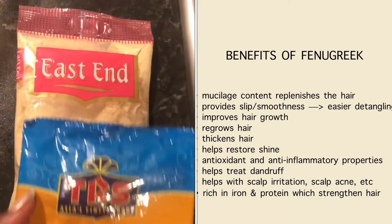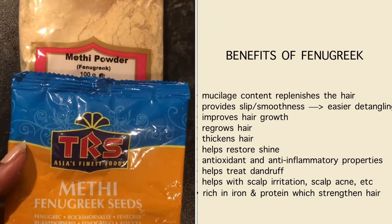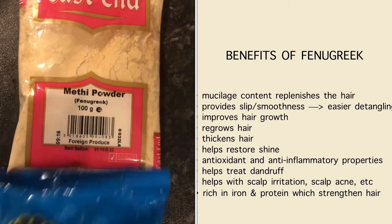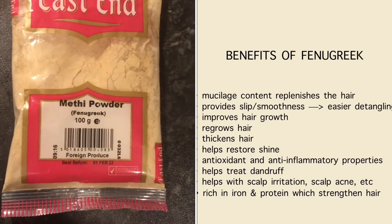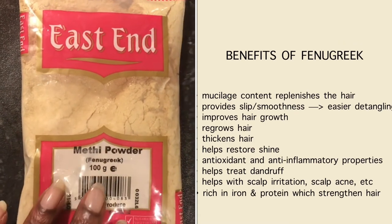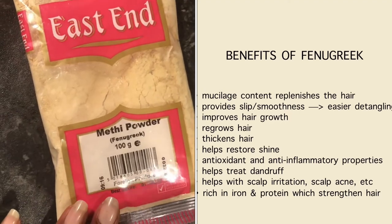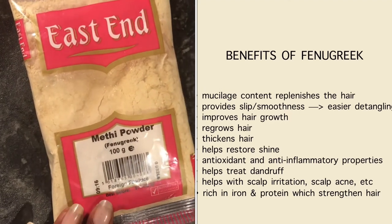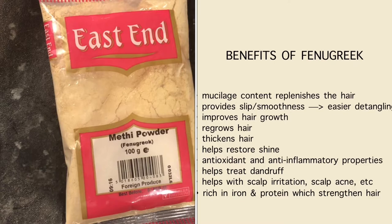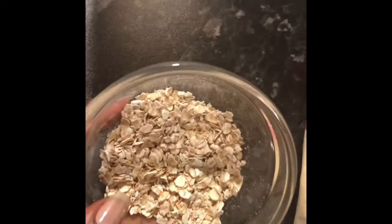But here are some of the benefits. It creates this wonderful mucilage, which can replenish the hair, and this provides a lot of slip and smoothness, and therefore it will help to make detangling a lot easier. It stimulates hair growth, and because it is rich in protein and iron, it can help to strengthen the hair. It also treats things like dandruff, and it soothes an irritated scalp, so it's got lots of benefits.